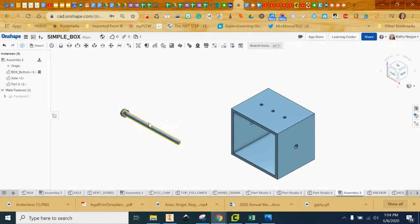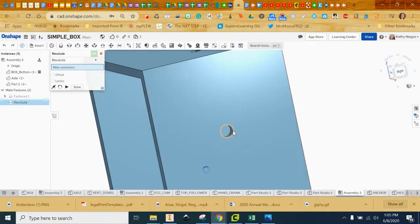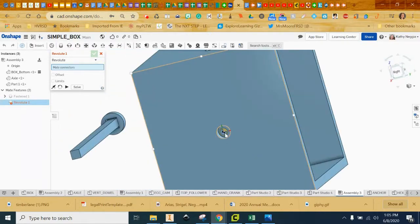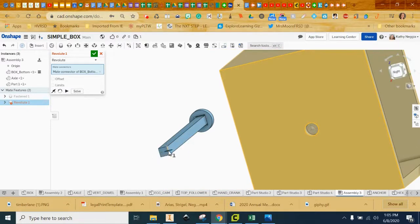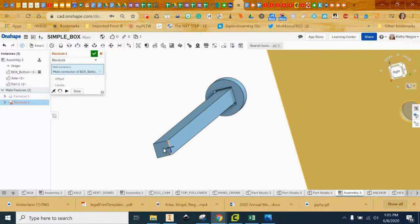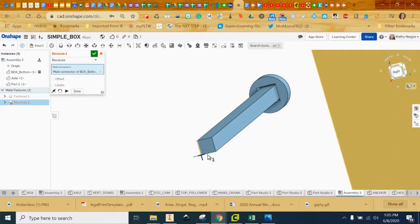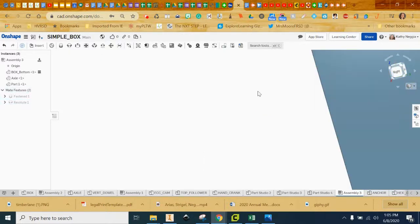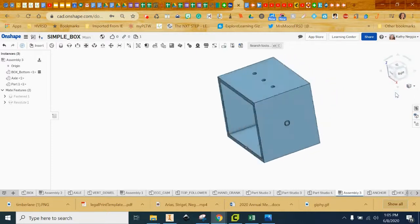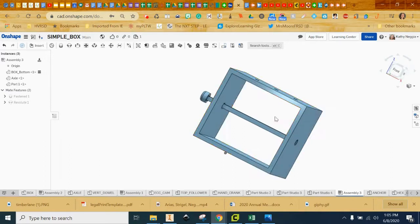Okay, so we need to get this axle through the hole on the left and the right hand side of the automata. To do that, we're going to use the revolute mate. Notice there's a lot of movement when you are creating an assembly. We want to grab that circle hole right here, and we want to grab the center of our axle. Sometimes you need to zoom out, sometimes you need to move over. Notice I need to get that circle like that. Okay, as soon as I hit the green check mark, I have placed that axle through the holes. Since these holes are even, it went through both of them.